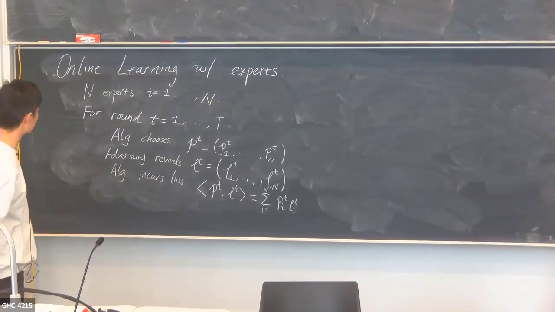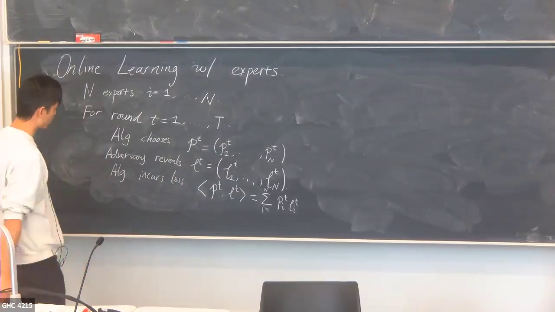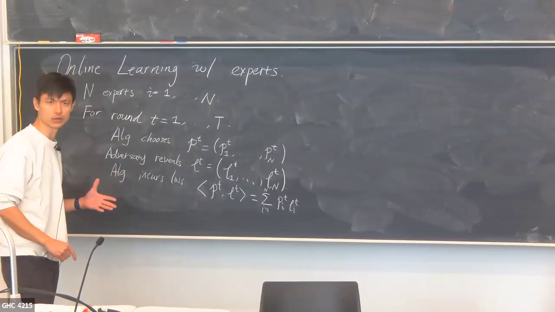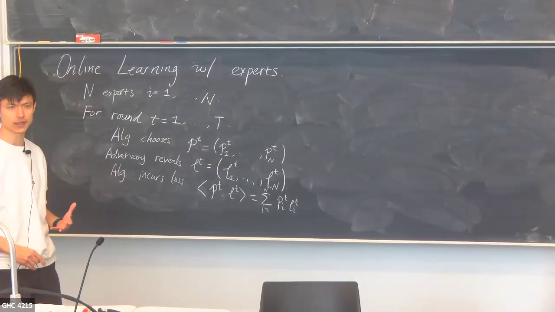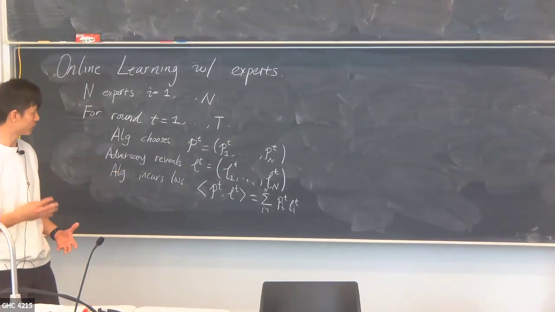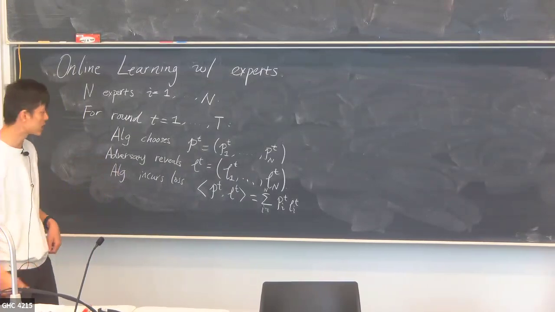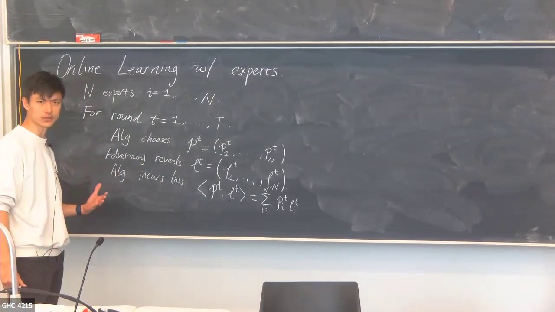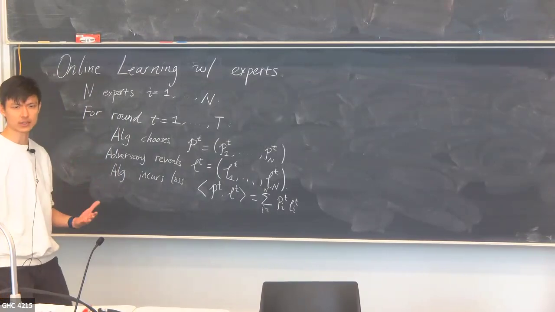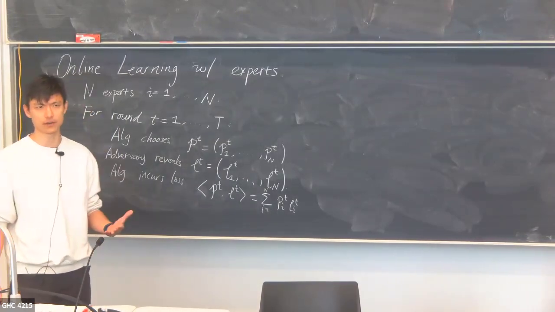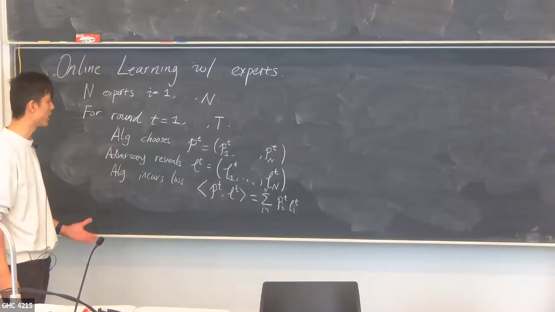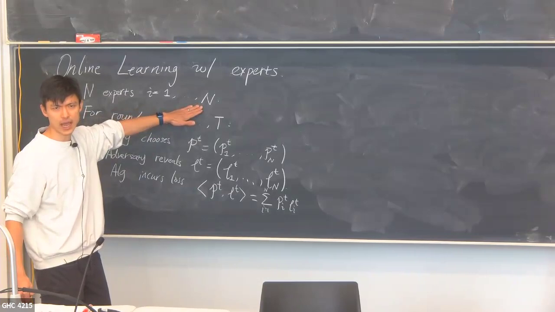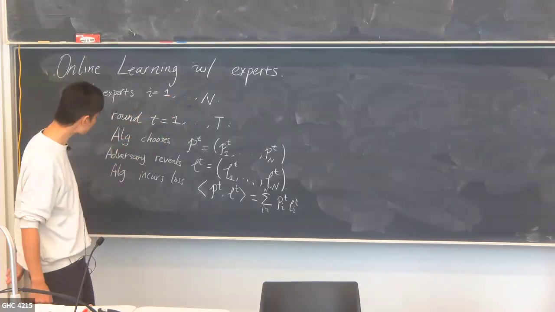But first, what exactly is the problem? Just to quickly revisit, this is an online learning problem, meaning you don't take a class on Zoom. You learn as you make decisions. Alongside your decision-making process, you have N experts you can consult. You can observe how they make decisions along the way. So there are N experts, and you can almost always think of this capital N as super big.